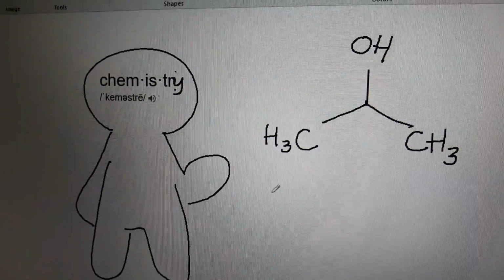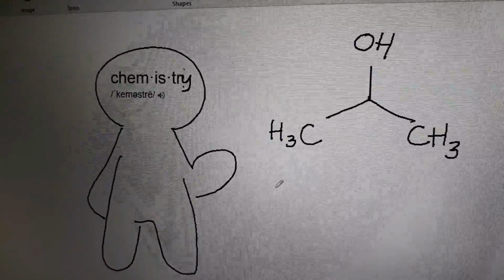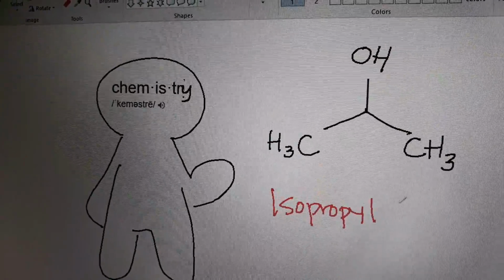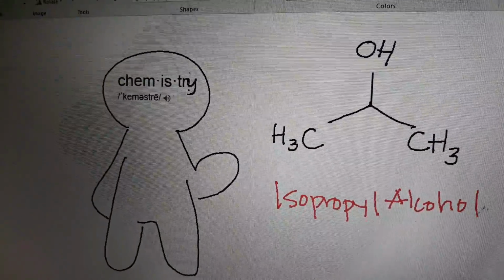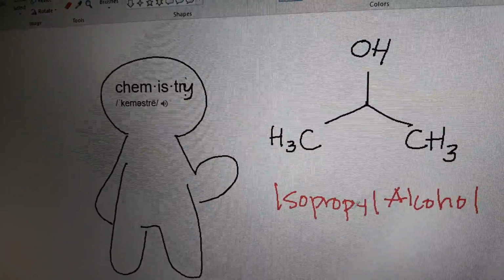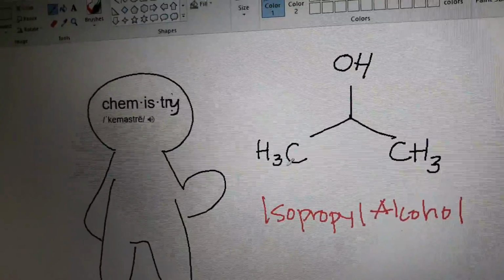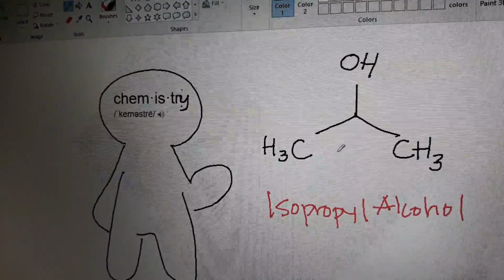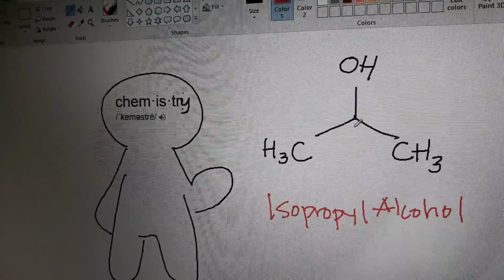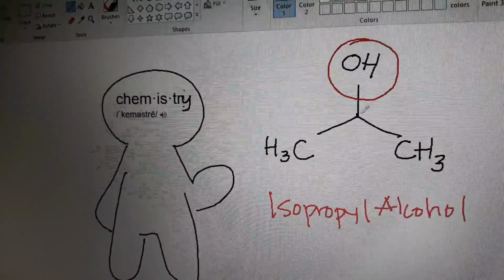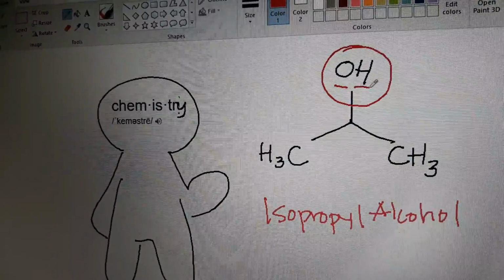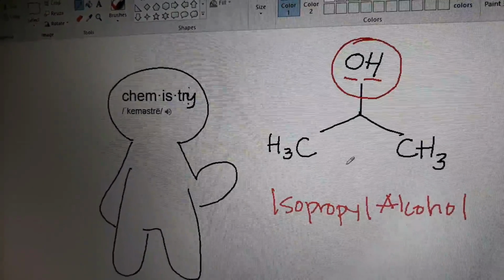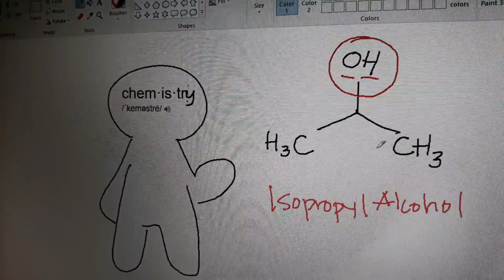We have an example of an organic molecule. This is an alcohol, more commonly known as isopropyl alcohol. We'll learn how to name it the IUPAC way later on. Like any other organic molecule, we must first determine the functional group. The functional group in alcohols is the hydroxy group, which is composed of an oxygen atom and a hydrogen atom. This hydroxy group is what sets aside the alcohols from other organic molecules.